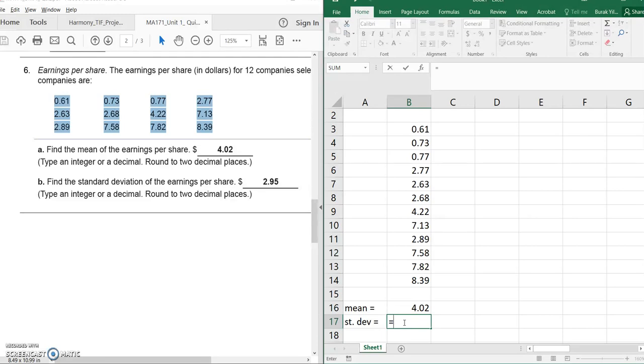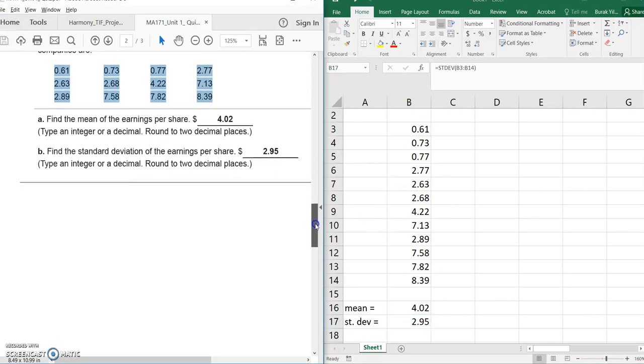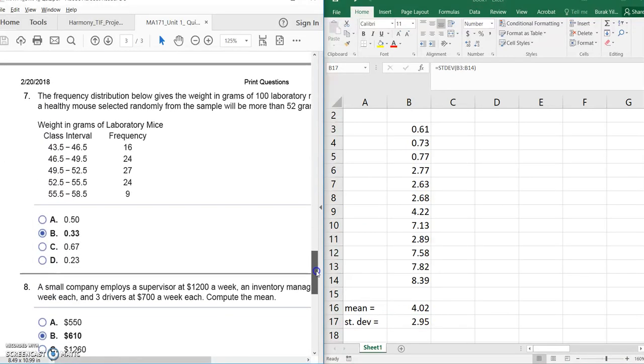So all you have to do is push, the formula for standard deviation is stdev. There's a bunch of them here, but the one you want to use is this one, stdev. And then again, choose all of the values and then close parentheses, and voila, you get 2.94656. And again, we're interested in 2 decimal places. So, oops, that's 3. So 2.95 is the standard deviation of this data set. So that's number 6. Number 12.